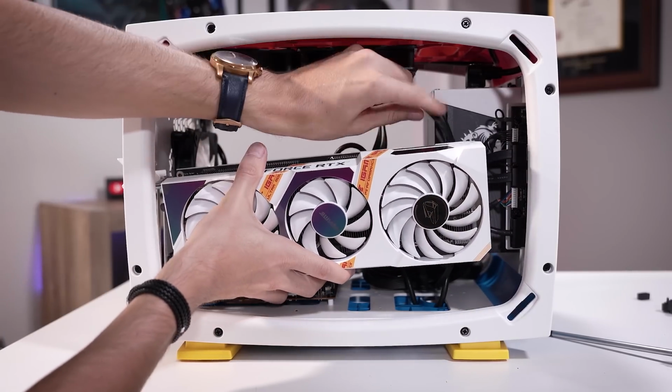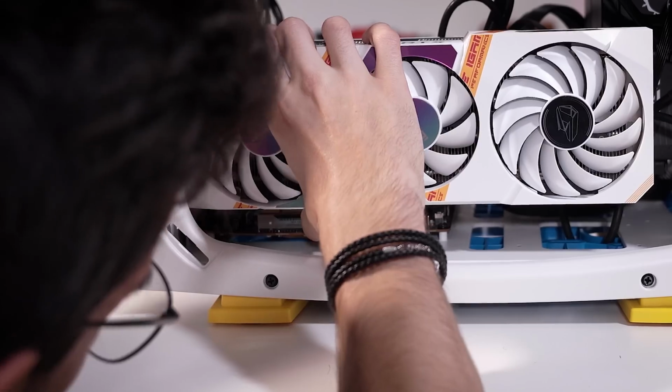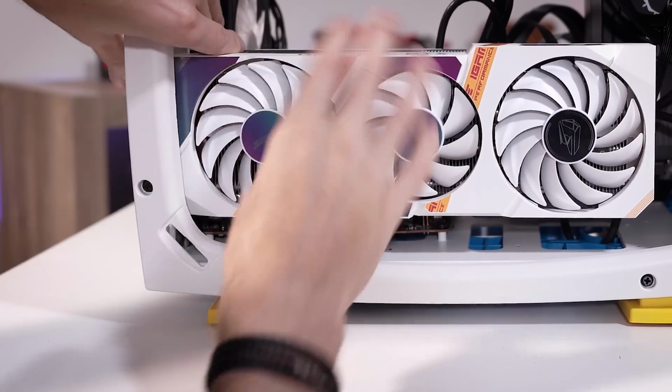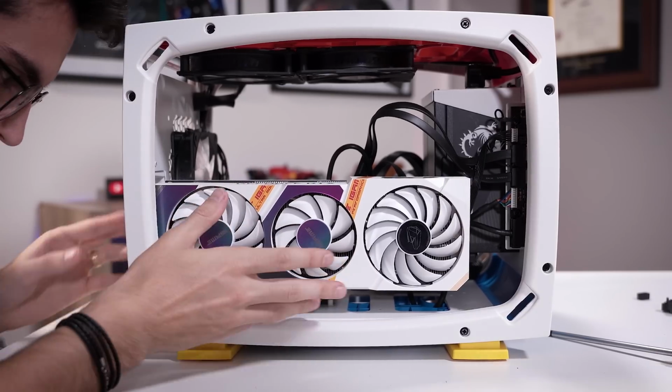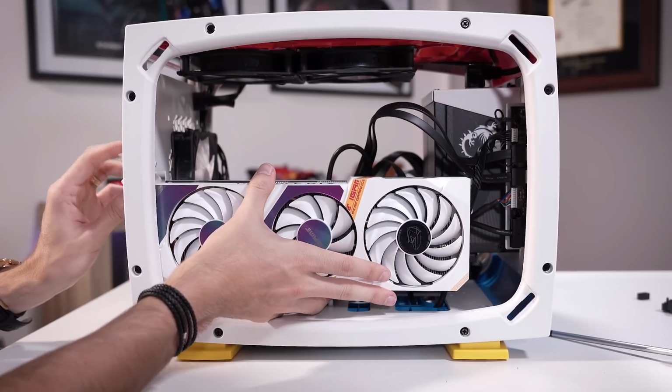Let's make sure these cables are out of the way. Wow, this is actually a tighter fit than I thought it would be. I don't just want to like press it into the slot. Okay, there we go. Small issue with alignment. I think that was my fault, not the case's. There we go. Okay, and then we'll tighten things down.